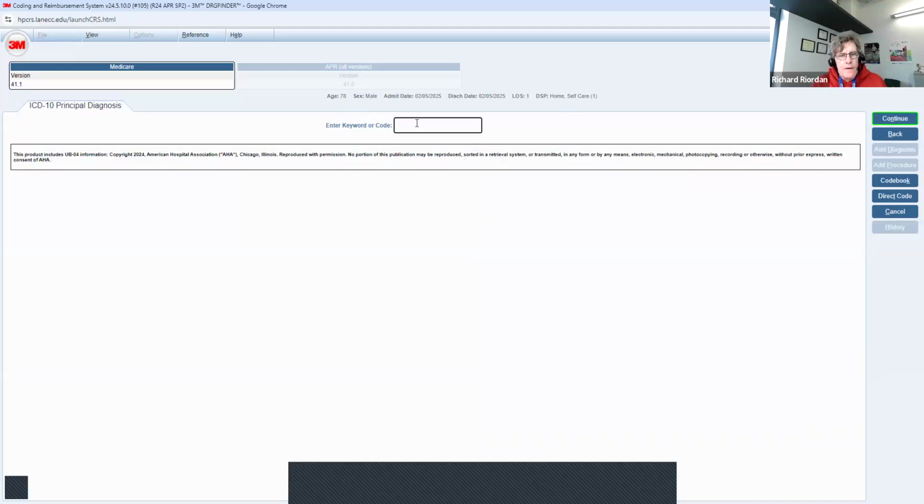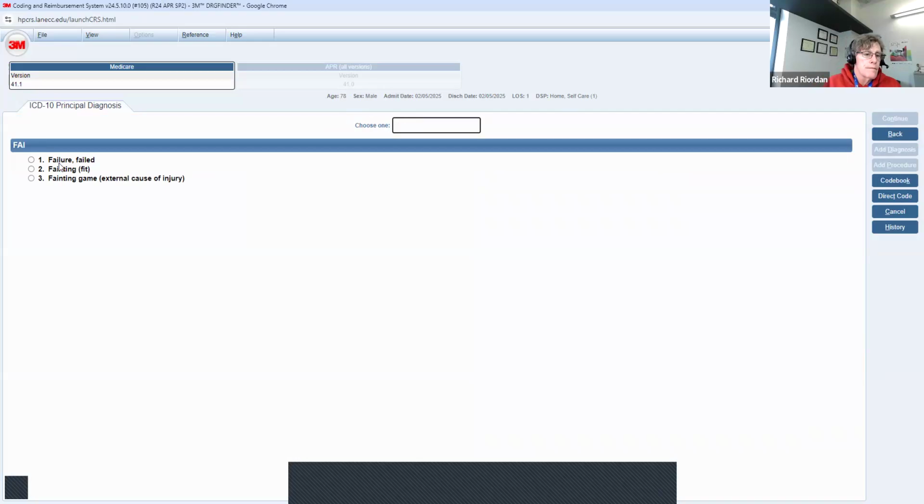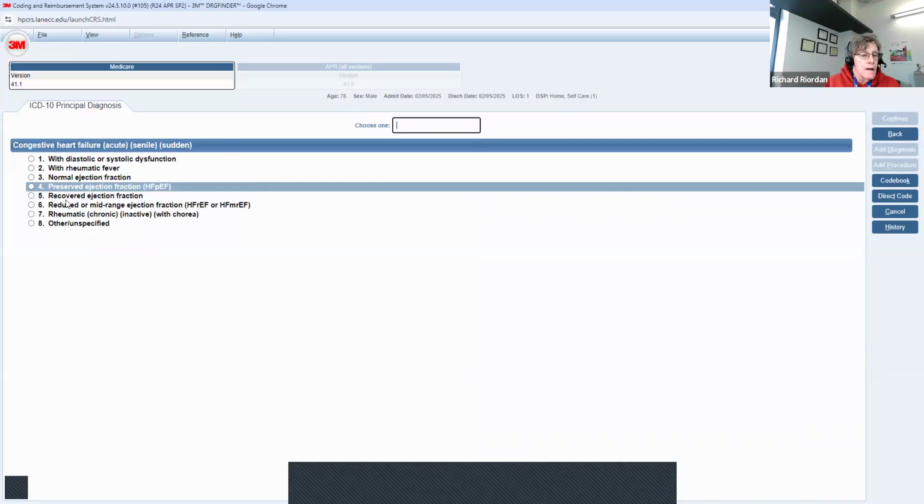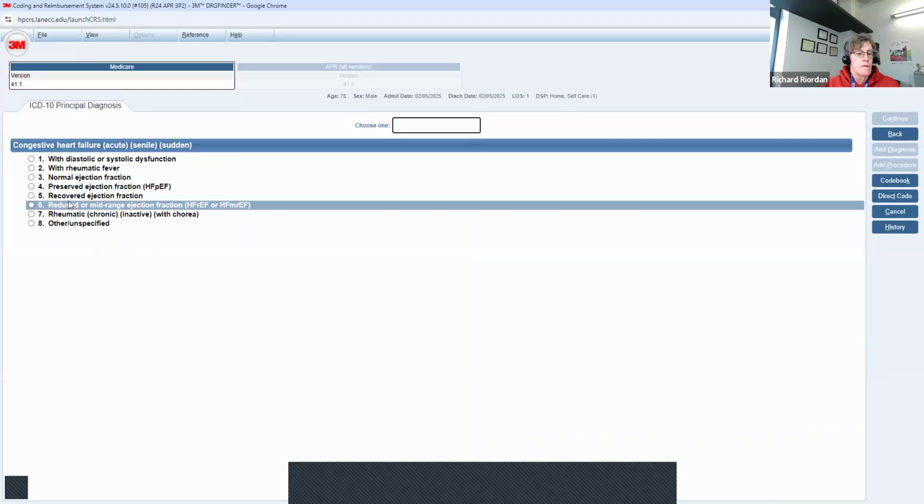We're going to add the heart failure, the acute on chronic, so it's failure. What type of failure? It's heart. It is congestive. It has reduced or mid-range ejection fraction. That's what acute on chronic is.